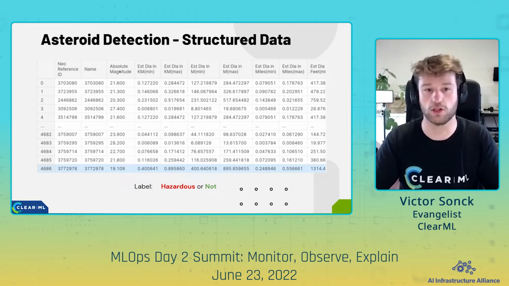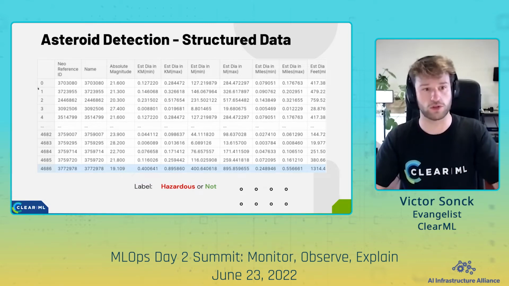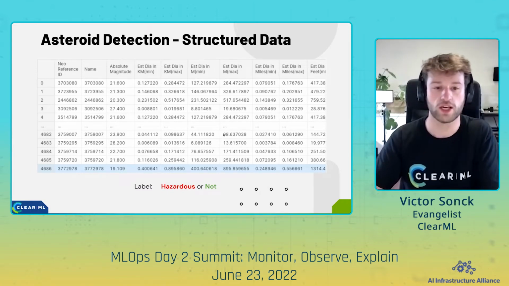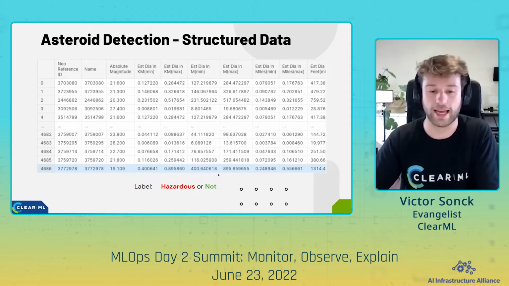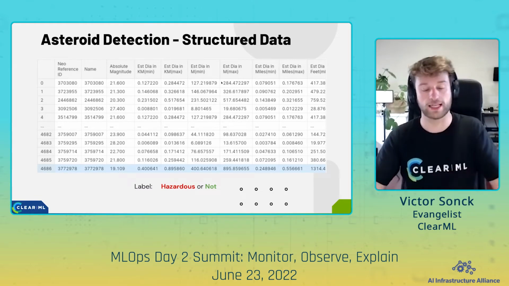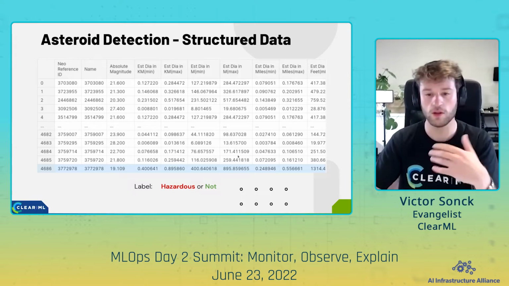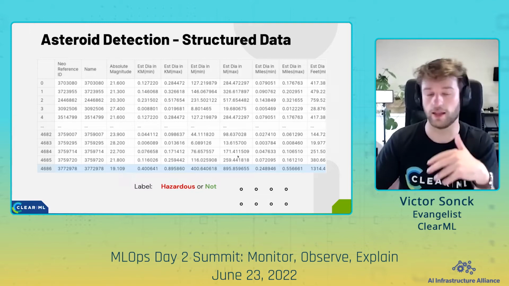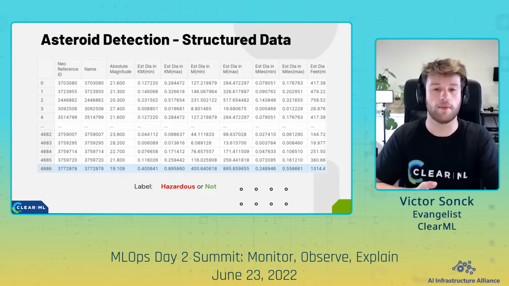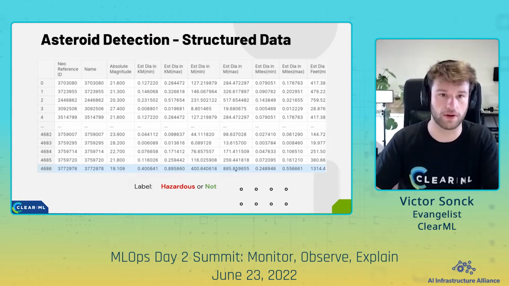For example, absolute magnitude or estimated diameter in kilometers of specific asteroids. Each row is an asteroid that corresponds to all of these different features. And our goal here is to detect whether or not this row, this asteroid, is hazardous or not based on all of these features, right? So this is the model that I trained, that I deployed, and that I'm also currently monitoring. And then we'll see how this whole chain fits together.